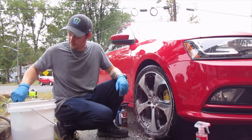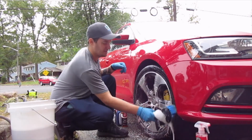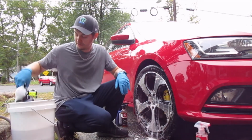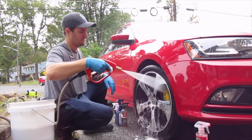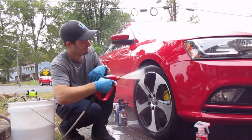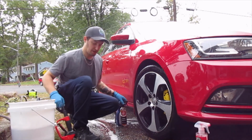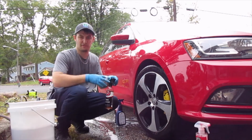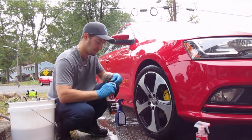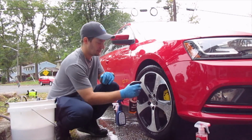Alright. Pretty dirty. I like to do it just once over with a normal, like little softer brush, and just kind of go around it. Just on the outer spokes, just in case. And hose it off. Alright, now I like doing sometimes, a lot of people don't recommend it, but it works pretty good. Haven't really had a problem with it as long as you're careful. I spray the wheels, just the wheels, with this iron remover from Adam's.